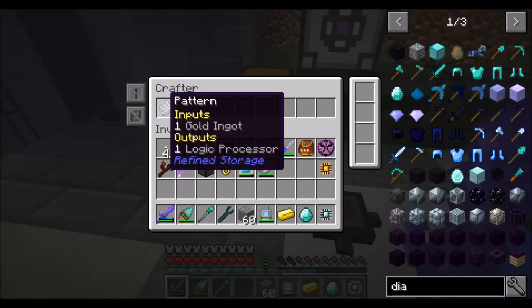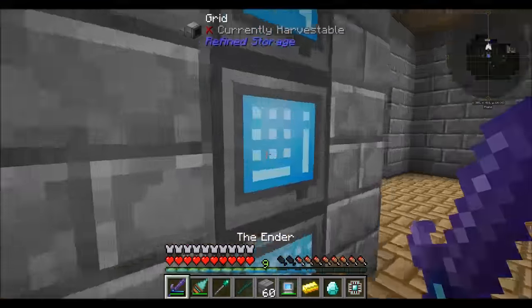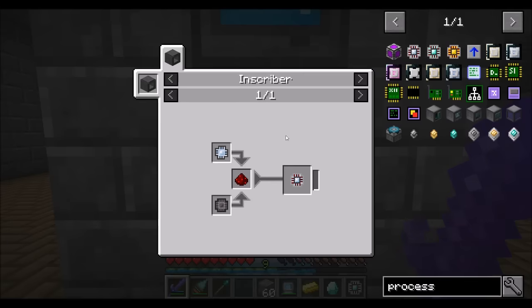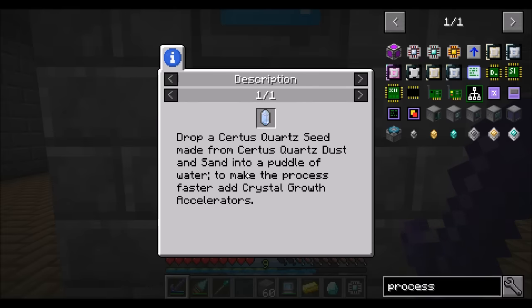Input diamond, get engineering processor. Input gold, get logic processor. Let's automate the pure Certus, because in order to get calculation processor, you have to use pure Certus. You can't use regular Certus. Okay? Important fact. Now, to get pure Certus, you have to drop a Certus quartz seed made from Certus quartz dust and sand into a puddle of water. To make the process faster, add growth accelerators. So this thing is really slow unless you do growth accelerators.